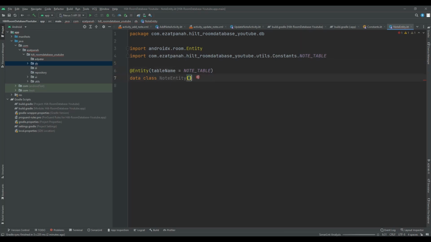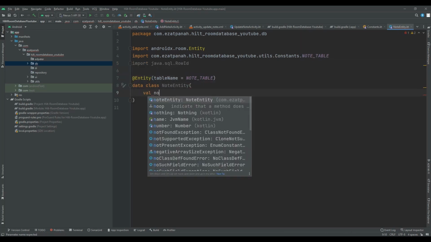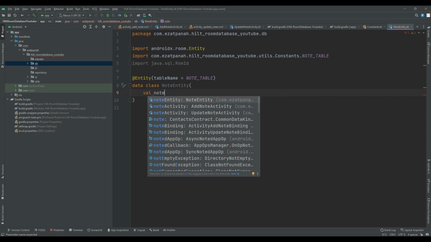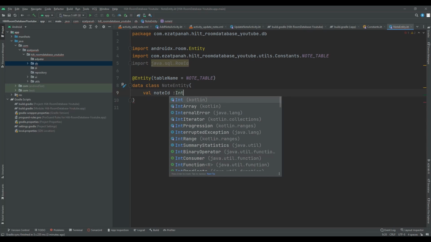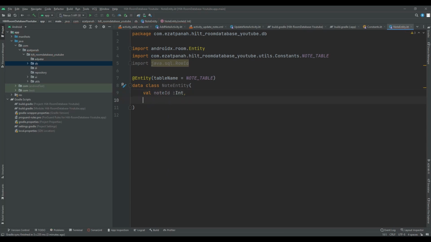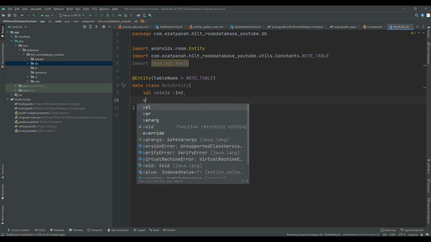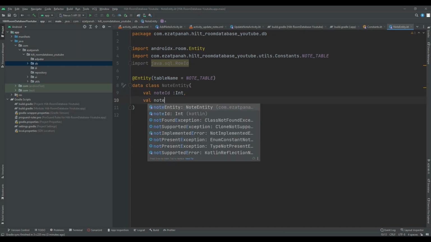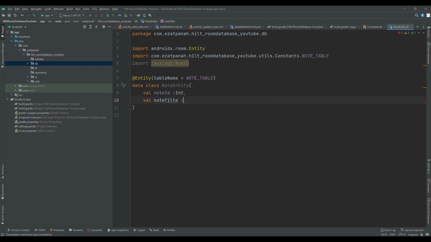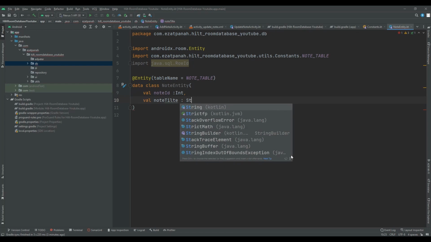Yes, great. And here, first of all, I need to have an ID. The type is int. And the other one can be note title, as a string.